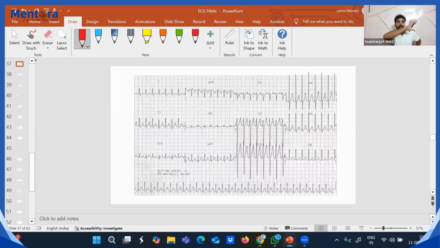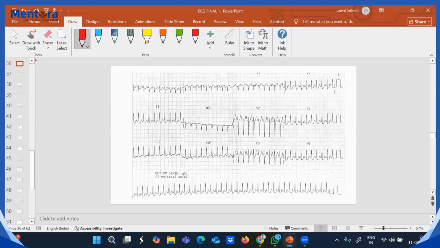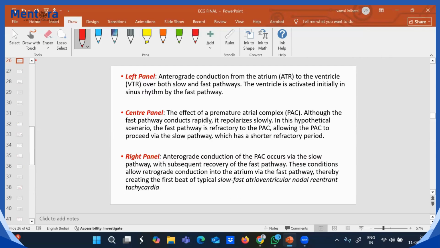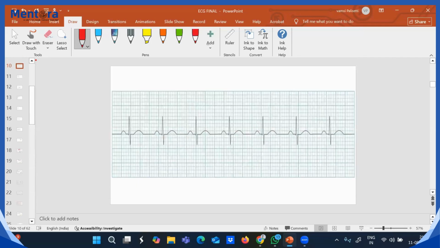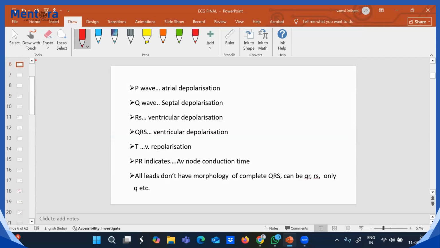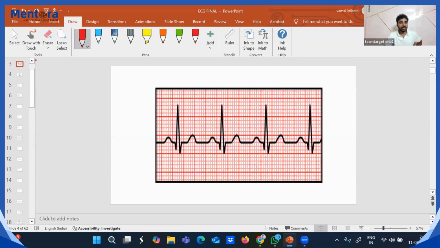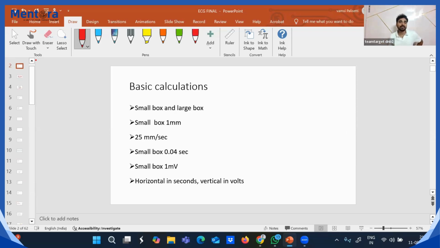After VT, again we give a complete summary of the tachyarrhythmias. Any doubts until now? Sir, VT and VFib, how to differentiate? They asked in viva today. VT and VF we cannot... VF is a complete scribbling pattern, and there is no rate. That's it. I didn't discuss atrial fibrillation also. Same scribbling pattern, sawtooth waves are there. In ventricular fibrillation, just scribbling pattern.